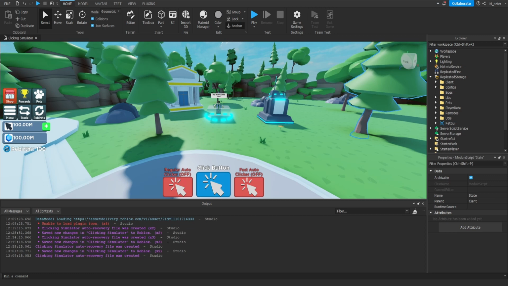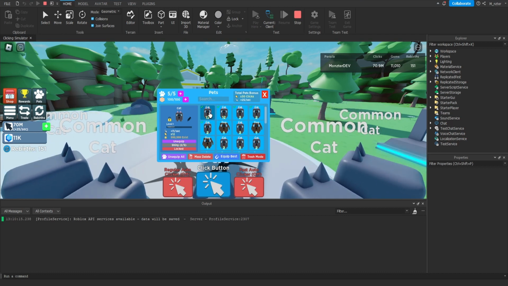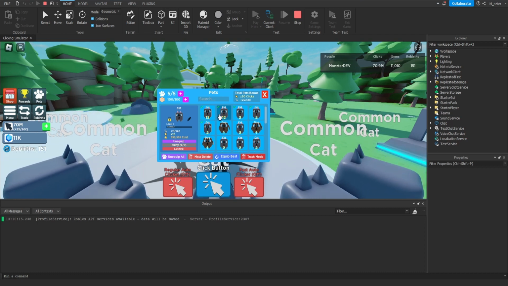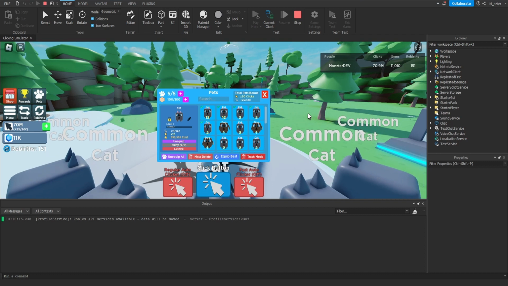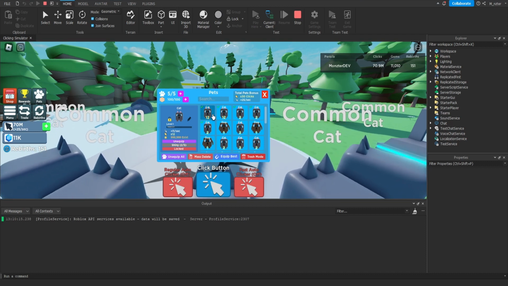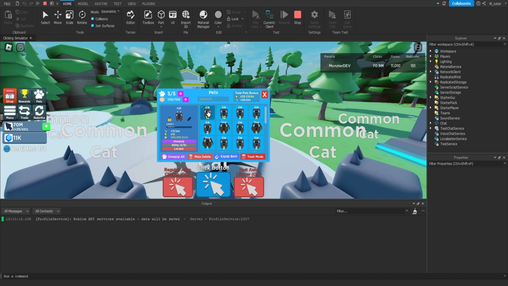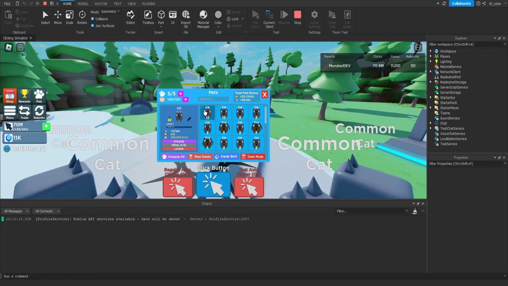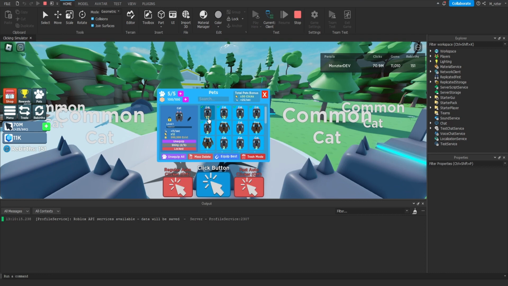Now, comparing the pet inventory GUI to the pet bank GUI, they share a couple of different similarities. For instance, the way that they display pets is exactly the same. So for example, this little square right here, how the pet is generated and shown, is exactly the same thing that we want to do inside of the pet bank. We have the viewport frame, inside of that we have the pet model, and then we also display the power of the pet, its name, as well as if it's equipped and other things like that. This exact thing is how we also want it to look in our pet bank system.